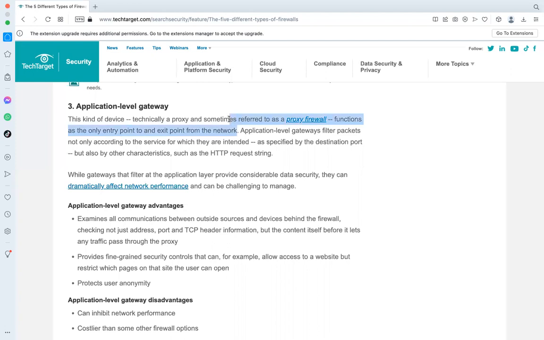So take the key sentence from here. It functions as the only entry point to and exit from the network. Now, the application level gateway filters packets not only according to the service for which they are intended, as specified by the destination port, but also by other characteristics such as the HTTP request string.